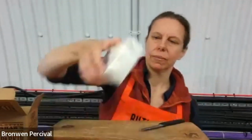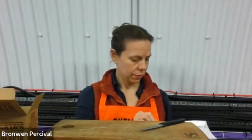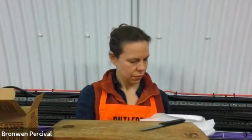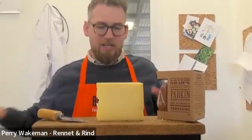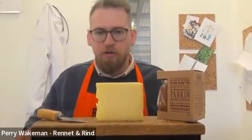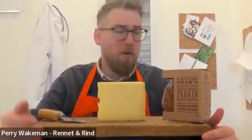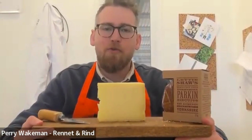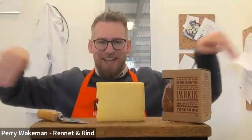The next cheese, guys, is F2. 1212. Yep. Okay. It looks like, as you open that packaging, a really nice, strong kind of territorial aroma immediately. It's got a lot of distance. It's very rare for these style of cheeses to have that kind of projection almost. Projection, yeah. Which is great to see.